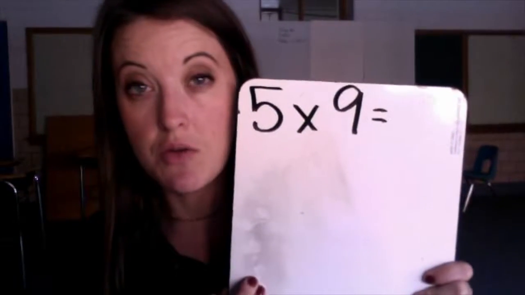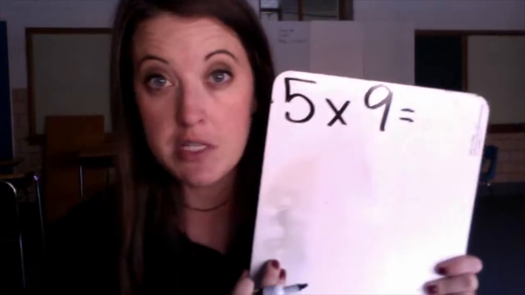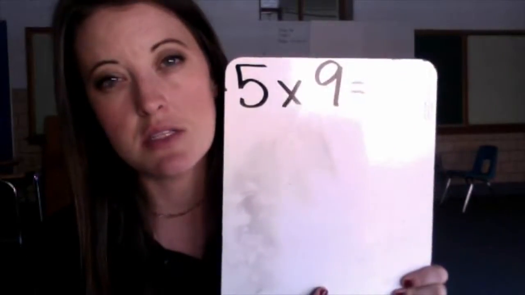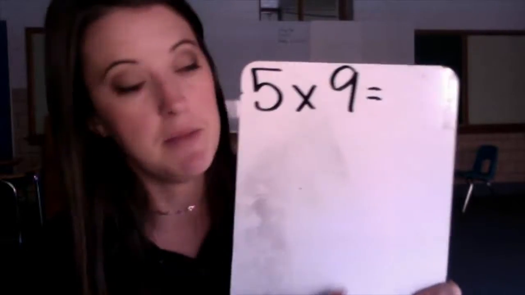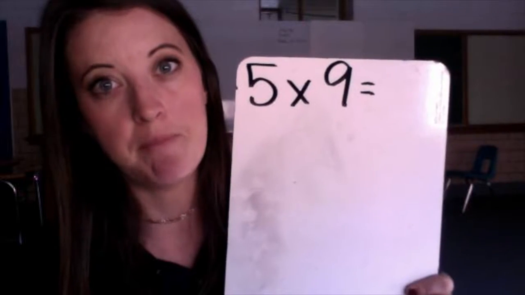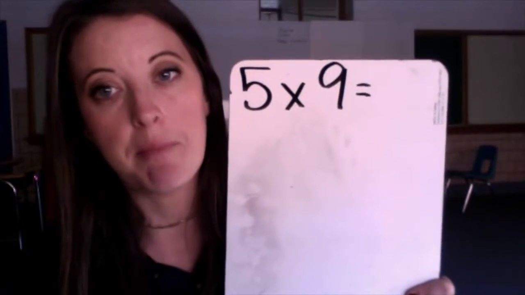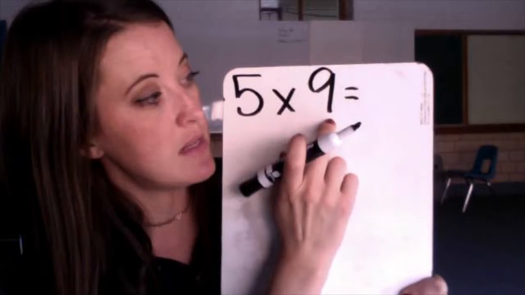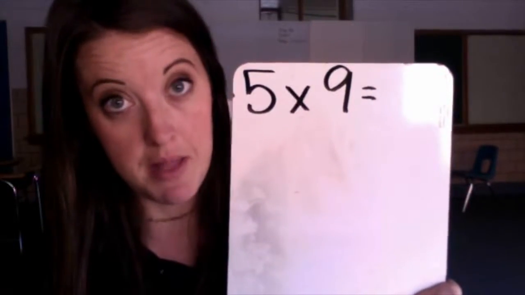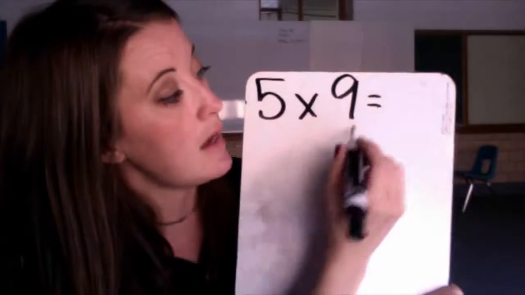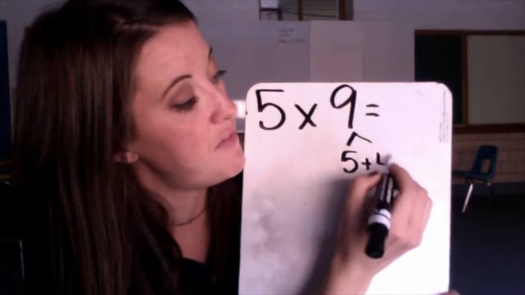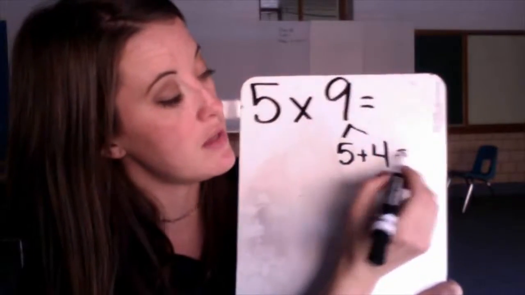Now I know most of us know the 9's trick with our fingers, but if we don't, the distributive property will help us break this apart so that it's a little easier for us to multiply. Because when we get into these big numbers, it's a little bit harder to remember them. So remember the distributive property, I am taking this factor and I'm breaking it into two smaller parts that are easier to multiply. So the number 9, I know, can be broken up into 5 plus 4. 5 plus 4 equals 9.